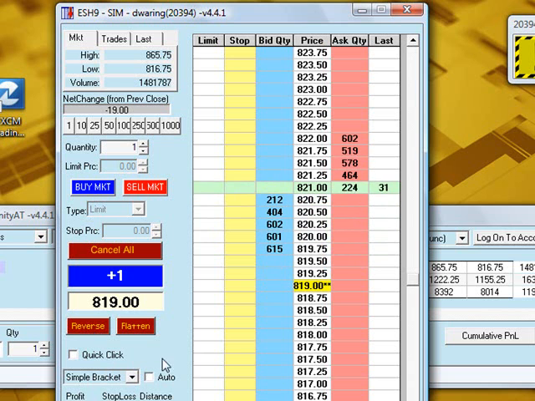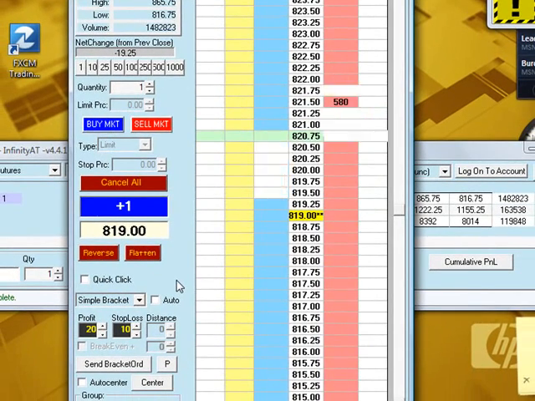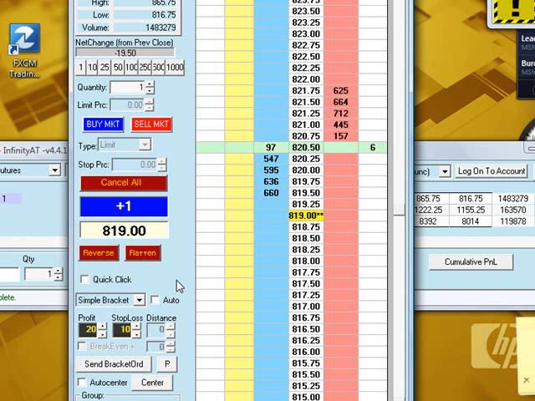Let's say, for example, that you generally place a stop loss 10 pips away from the market. If the market trades against you by 10 pips, then you want to take your loss to protect your account, and you place your profit target 20 pips to the profit side of the market.